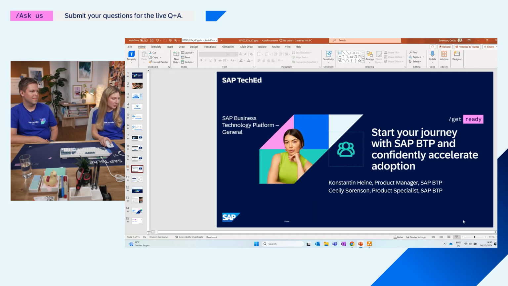So thank you, Konstantin, for providing some framework about what the guidance framework is, what is the developer's guide, what are the different assets and content that are available from a guidance perspective, because you've heard a lot today about new innovations, new releases. Maybe you're just learning about SAP BTP for the first time today. So thank you for providing the background there. So let's dive in, though, on what this actually looks like and how you can get started.